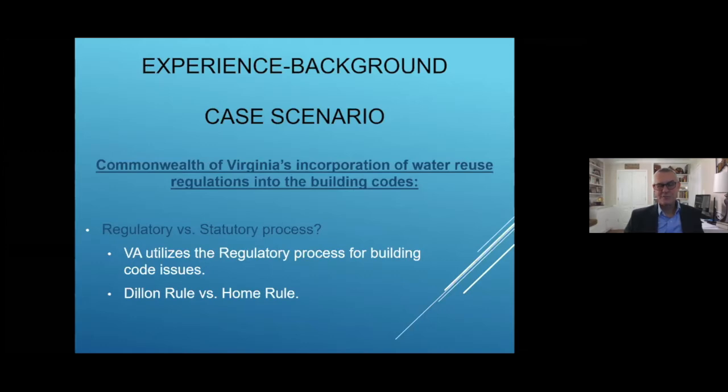And if I can loop back to the Dillon rule states, I'll use Virginia as a great example again. While we do have one rule and everybody's looking at the same regulation, we also have close to 190 localities within Virginia. So now you have about 190 different sets of eyes reading the same rules. And with that, unfortunately, comes 190 different interpretations sometimes, and obviously 190 different personalities. So hopefully the information I can convey today is going to help you work with those different interpretations and personalities, and better understand what it's like from the code enforcement side.